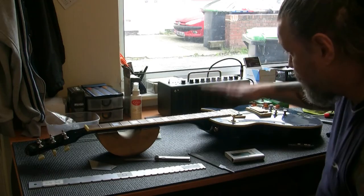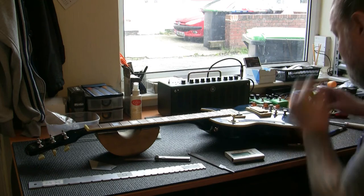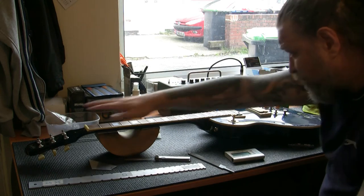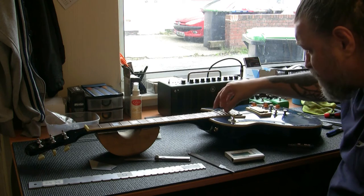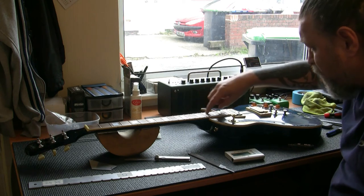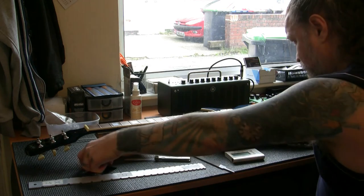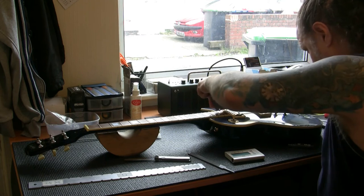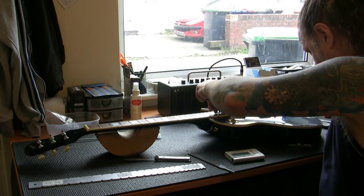So I've hit a snag with this Epiphone, the blue Epiphone guitar. I strung it up, set the action, put a new nut on there, set the action again, and I'm still getting notes fretting out up this end on the B string. So I've been across again with a fret rocker, meticulously over all these areas, and the frets are absolutely level everywhere.